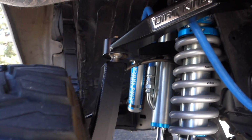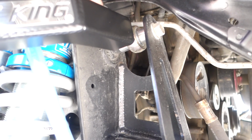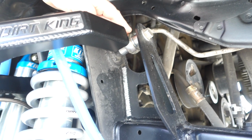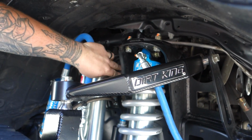So it utilizes the factory upper and lower pivots. It bolts into the factory location, but they do a double shear kit. This basically welds onto the frame here and makes the upper control arm double shear. So it's not just grabbing the bolt on the inside, it grabs it on the outside as well, and that's done on the front and the rear pivot.